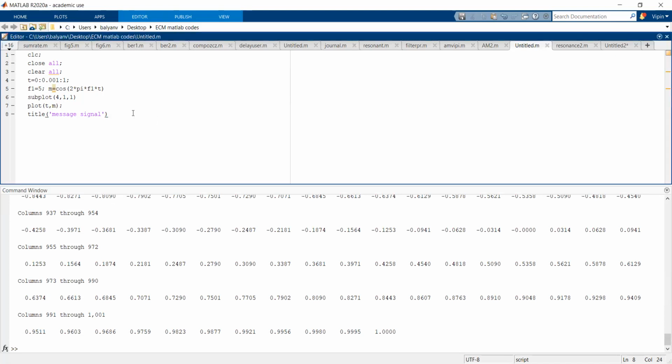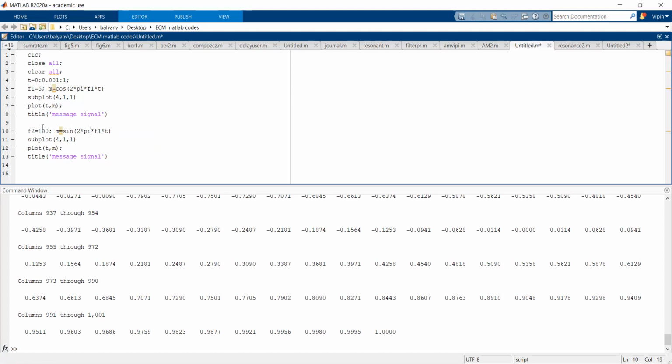Then we want to go further and plot another signal, which is my carrier signal, and I name it as f2. You can name it fm, fc, like that. And the frequency of the carrier signal is higher, like we have higher amplitude for the carrier signal in amplitude modulation. And let's say I want to use a sine wave.